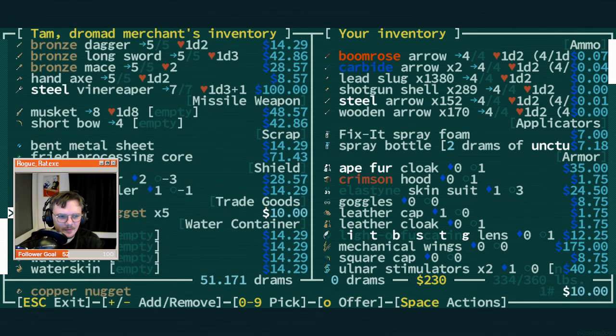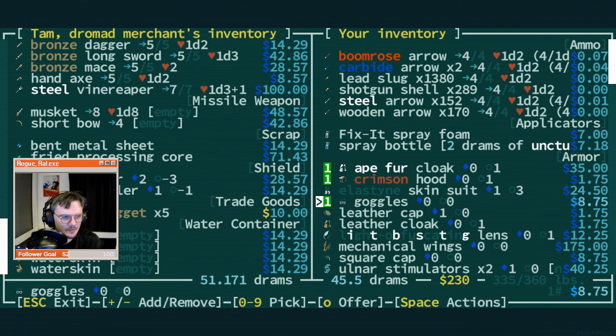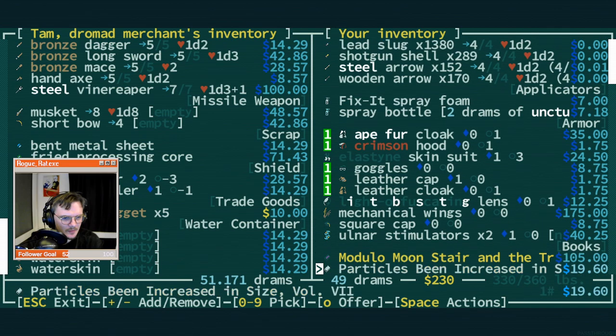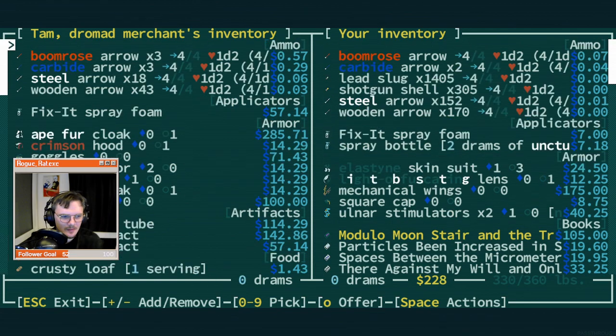Definitely take these copper nuggets. And we're going to get rid of the ape fur cloak, the elastine hood, sorry, the crimson hood, the goggles, leather cap, leather cloak. Yep, that's fine.